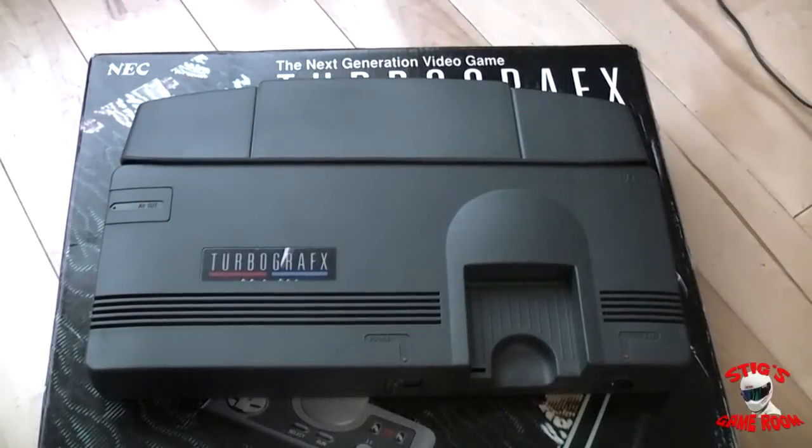Alright, so today I wanted to have a look at the PAL version of the TurboGrafx. This didn't actually get an official release here in the UK or Europe. Now, reading about on the internet, there doesn't seem to be an awful lot of information on these. From what I can gather, NEC had planned to release these in the UK and had made the first batch to be distributed to retailers in the UK and Europe.